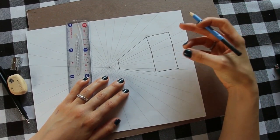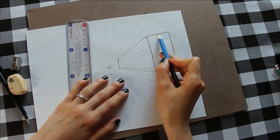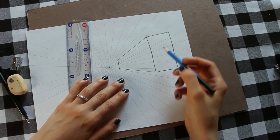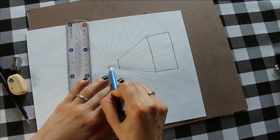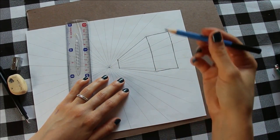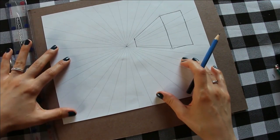In this case, make sure your vertical lines are parallel and your horizontal lines, which in this case are these, are also parallel. The lines that are diagonal have to all converge in the middle or in the dot. So make sure that you keep your lines parallel to each other, horizontal lines parallel, vertical lines parallel, okay? Be careful with that. So let's move on and create another shape.